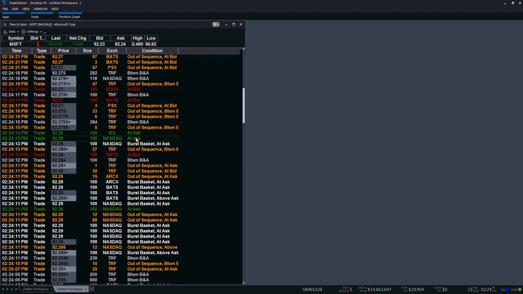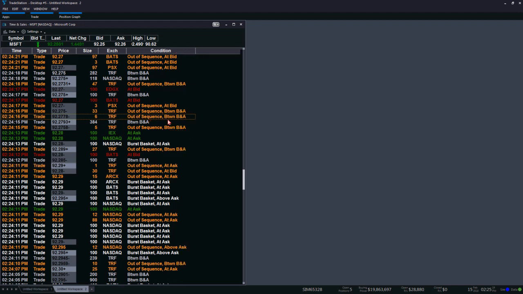So you can see that any trade that occurs at the asking price, some people call that a buying transaction because it's filled at the ask, it's colored green. And anything that happens at the bid, it's colored red. Sometimes you're going to get trades that are out of sequence, and those are the ones that are colored in yellow. Sometimes the exchange itself does not provide us the data in sequence, so it's an out of sequence trade. It didn't really happen at that specific time. However, it does get reported.